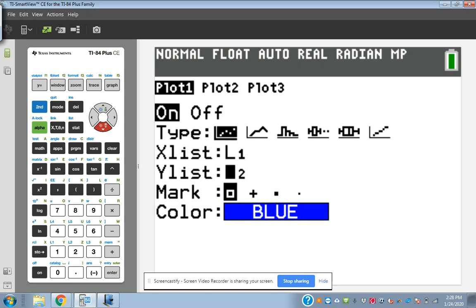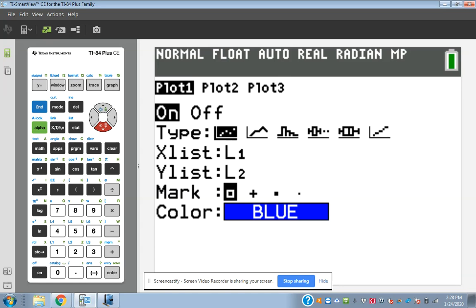Okay. The next one, the mark, it's just what do you want the dot to look like? I usually pick the first one because it's pretty easy to see. I never pick the last one because I'm old and I can't see it, it's just barely a little dot and it's hard to see. It doesn't really matter which one of those pictures you pick. I'm picking the first one because it's easy to see. And then if you've got a color version, you get to pick what color it does it in. If you got the black and white version, it's going to show you the same picture, just in black and white.